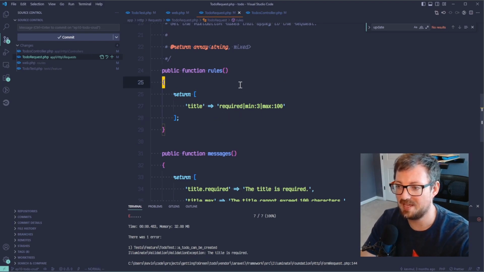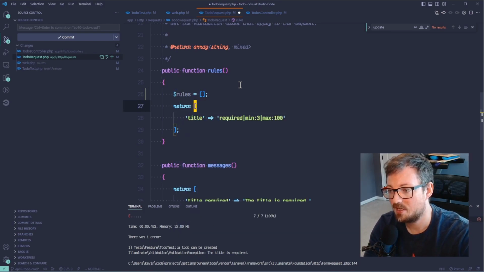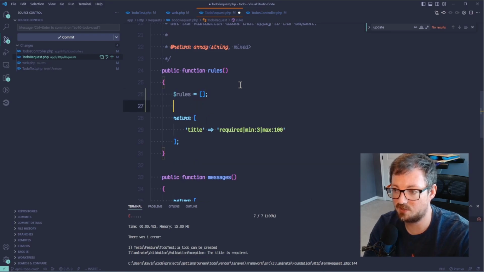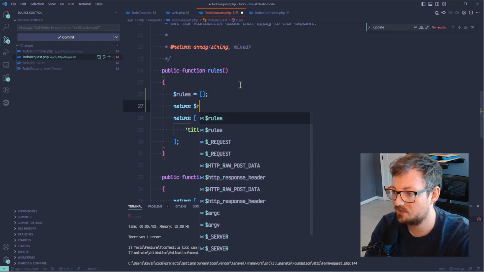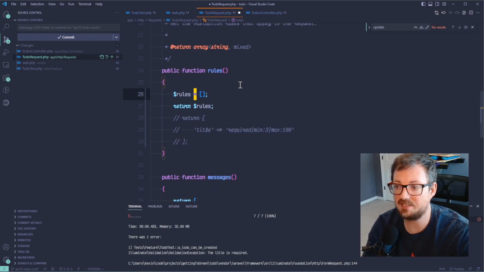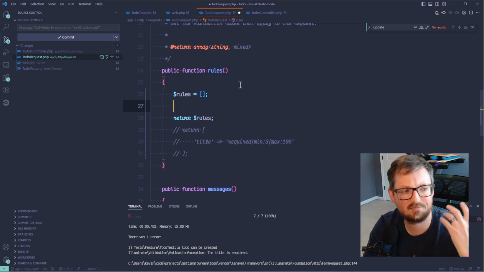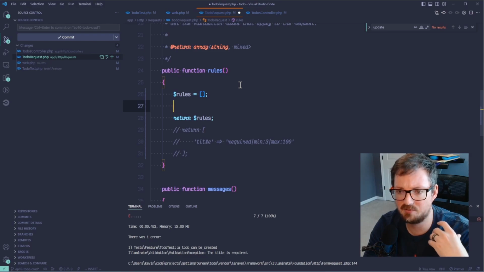So what we actually want is we're going to create a rules here. This is just going to be an empty array. And we want to return the rules. That was correct. Rules, right? But we want to update this as per the type of rule that we're doing, right? So, I mean, the type of request that we're passing in.